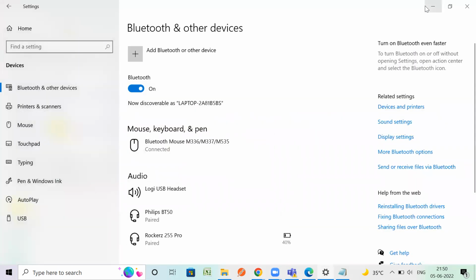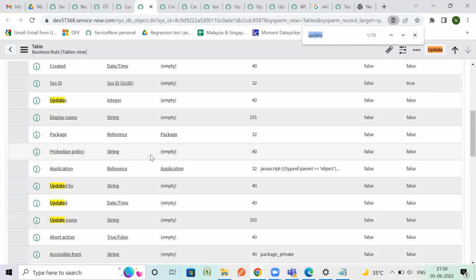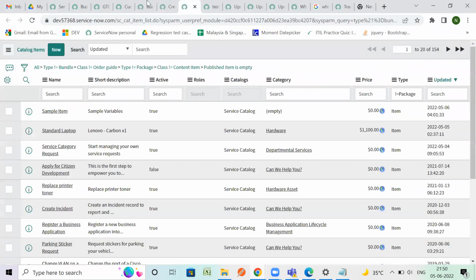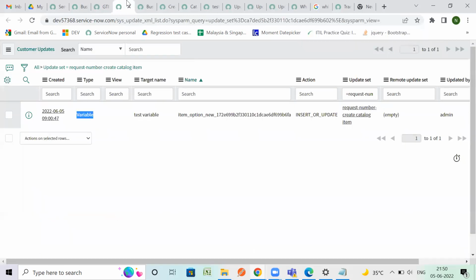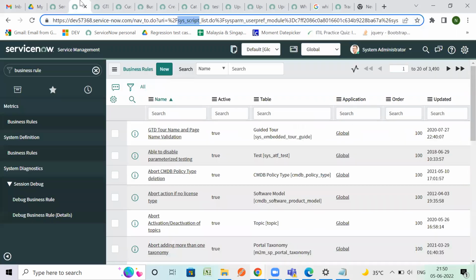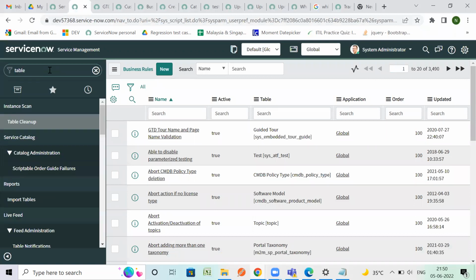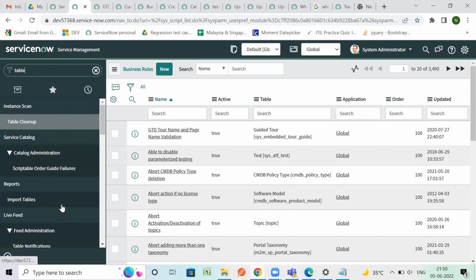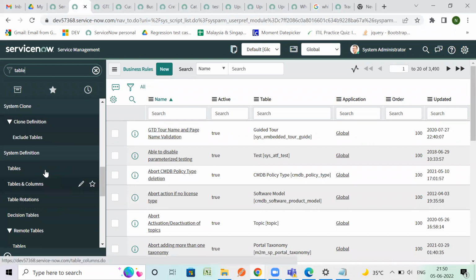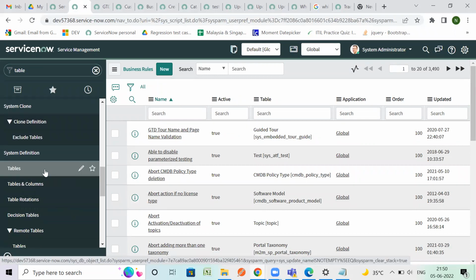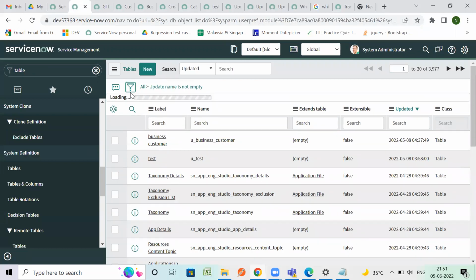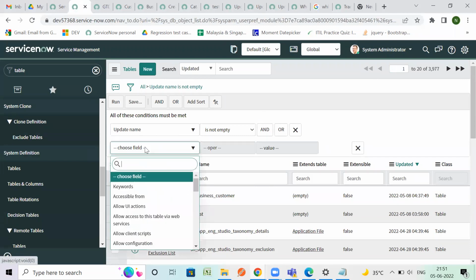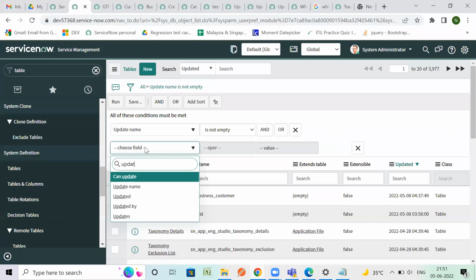Okay, what is happening? In the tables, once we open the tables, let's see if we have it in the filter, the update synch.